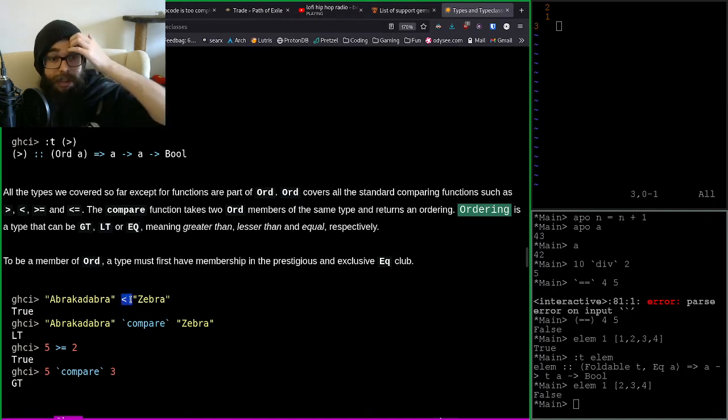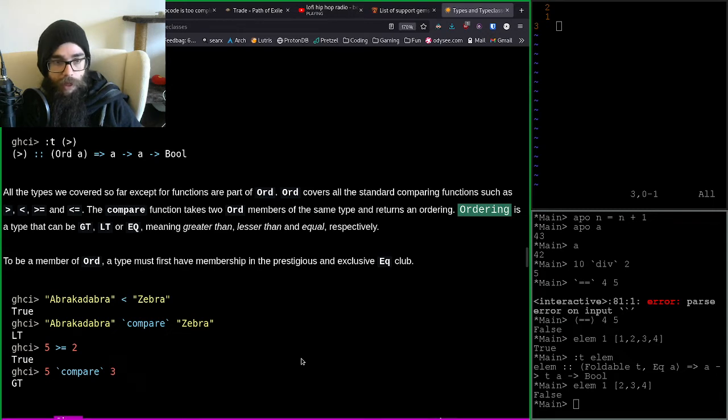But why does it take... Oh, right. Because without an order, you cannot check for lesser or greater than. So when you check for lesser or greater than, it has to be an ordering value. The same when you do the compare thing. That also has to have an ordering, but you do get the ordering value. From here you just get the Boolean value, but to get the Boolean value, they have to be able to be ordered.